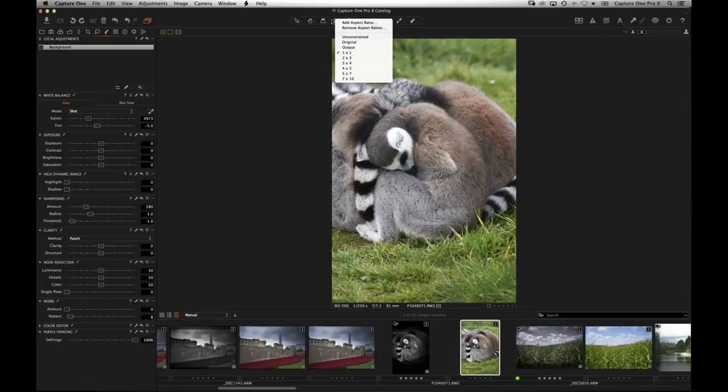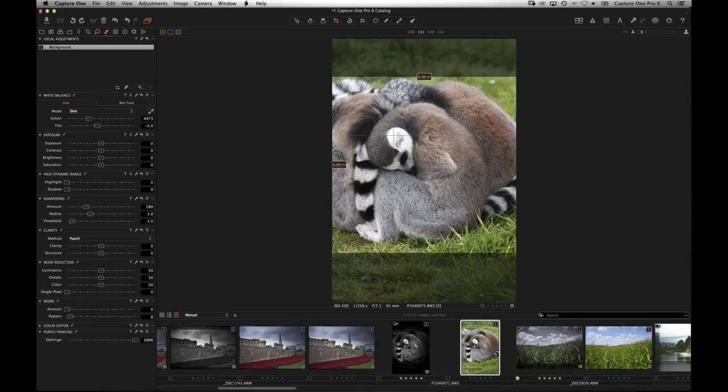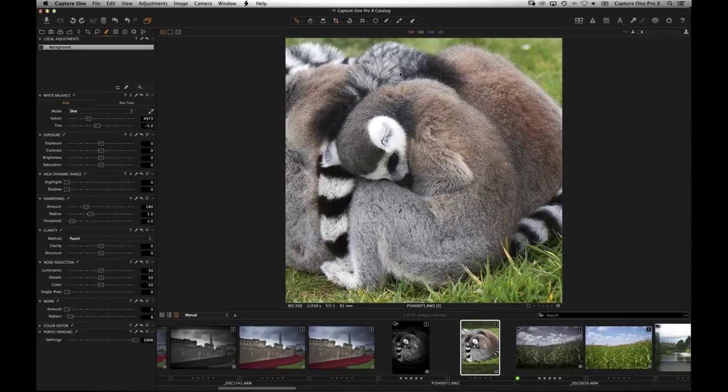Okay, so we're going to crop to square, I think. So I've chosen 1 by 1 here in the crop tool. Good tip, if you hold the shift key down, you can override any existing crop and make a brand new crop. So that just saves a bit of time. V on the keyboard to get back to the pointer.